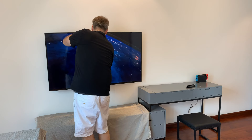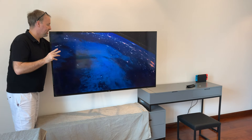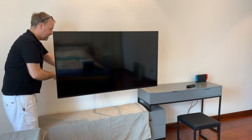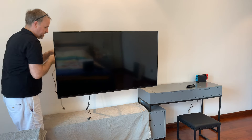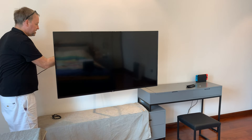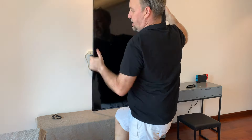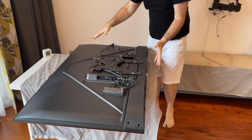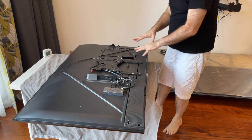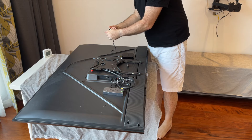The first thing we need to do is remove the TV from the wall. This one is really easy to remove — I'm just going to pull it right out to get behind it. I'm going to disconnect the TV and the Apple TV, taking the lead out because the Apple TV is fixed to the back of the television. I've got a few leads going on the back here, so I need the TV to sit on the frame to ensure it's not resting on the screen.